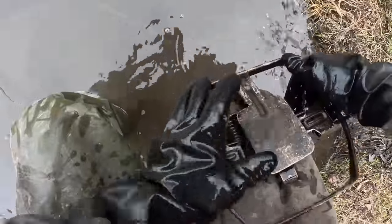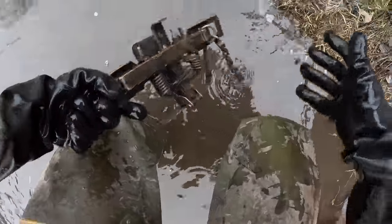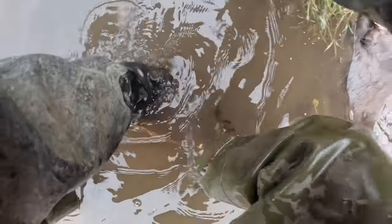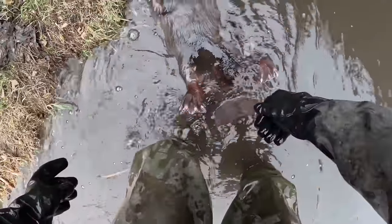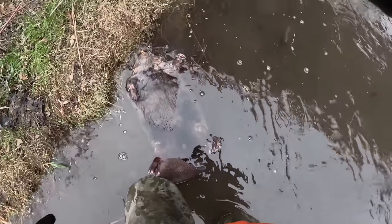Let's try her again — there we go. Only problem I have with those TS85s is that little nut on the bottom comes loose on some of them. I'm gonna tighten them all up before spring. I wasn't planning on doing any beaver trapping this fall and here we are — look at that tail, that's a big old beaver. We'll be getting out of here guys — nice coon and beaver.